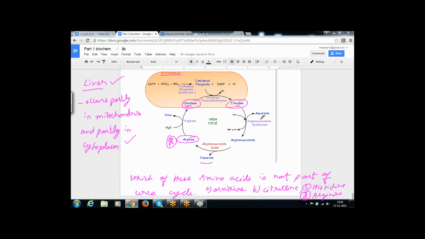So you see aspartate also here. You know it is aspartic acid. It is also an amino acid. Even though it is not an intermediate of the reactions, it is formed in the process. It is being formed. So they might ask you which of these has no role in urea cycle, which of these has. So in options, aspartate also might be there. Just keep in mind that this also is there, but it is released. It is not any intermediate or product. Is that clear?